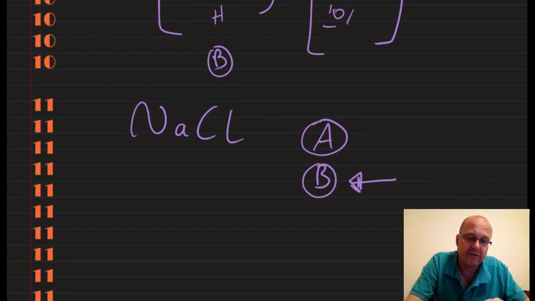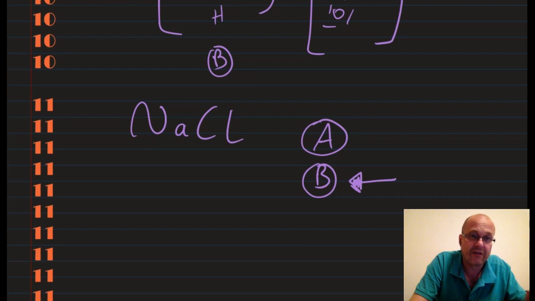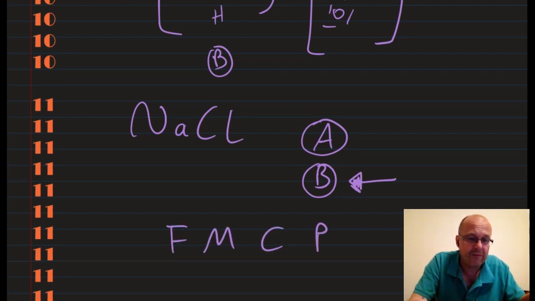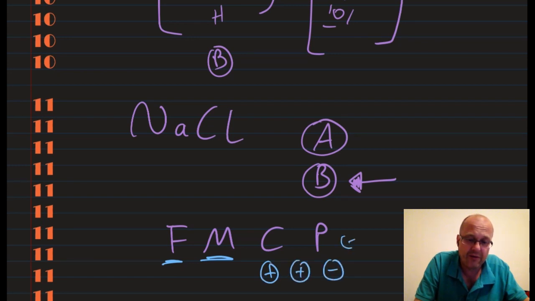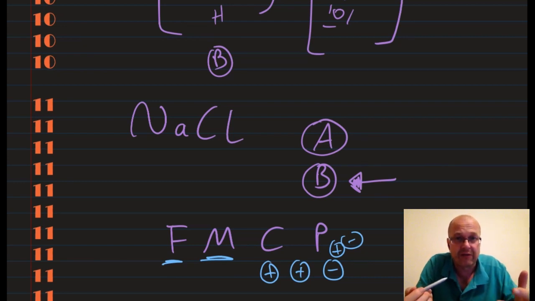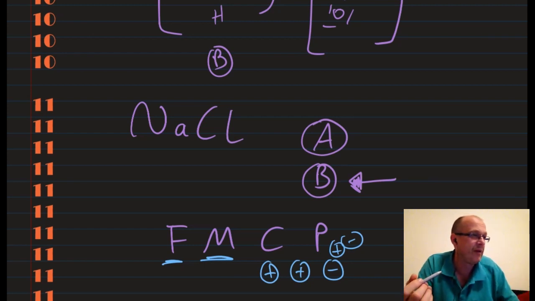Salt doesn't conduct electricity as a solid. For anything to conduct electricity, you need freely moving charged particles. And the salt, because it's a solid, they're not freely moving. I've got the charged particles, yes, I've got the positive and negative ions, loads of those. But how could you make them freely moving? How could you make salt conduct electricity? How could you make those charged particles freely moving? Melt it, dissolve it in water. So 11 is B.